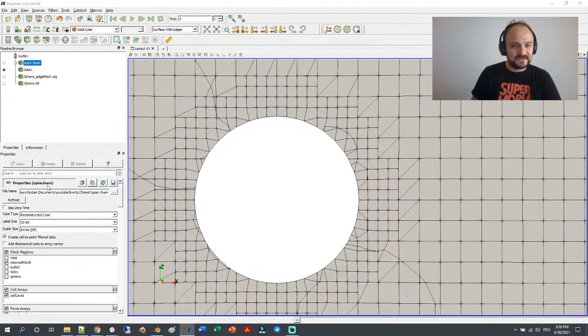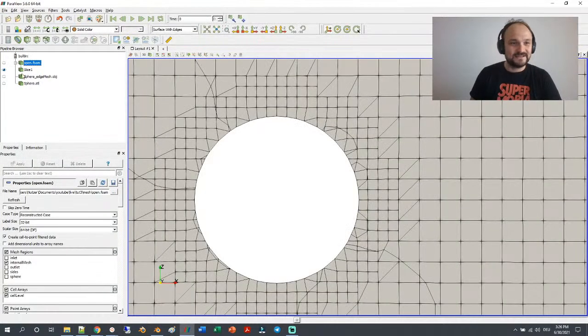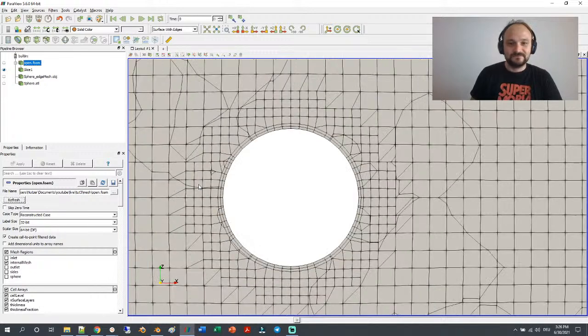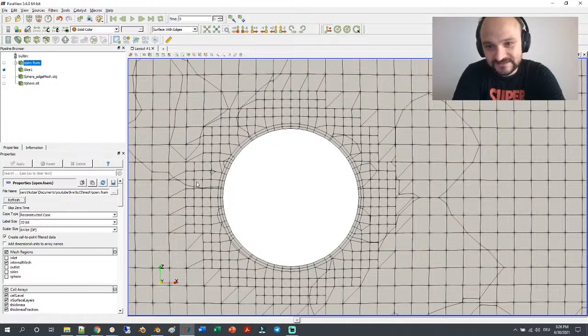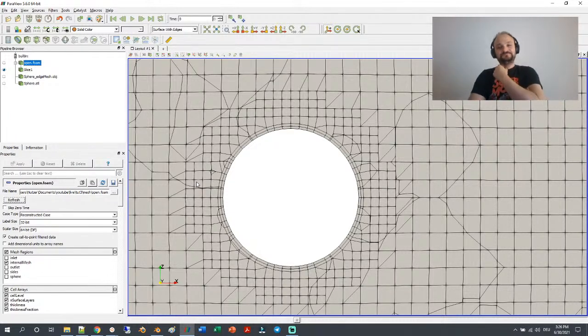Okay, so as far as I can tell here, we did get a 100% coverage with 2 layers, so that's not bad. Yeah, that is good. That is very rare that you get a full layer coverage in OpenFOAM. So that's perfectly fine for me for a first laminar case and possibly even a first turbulent case.